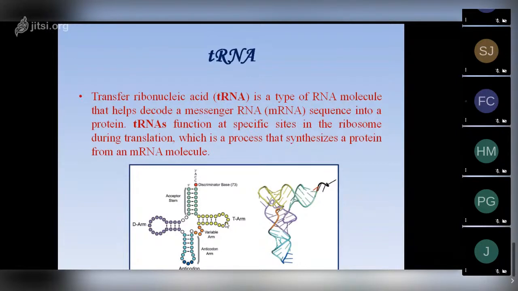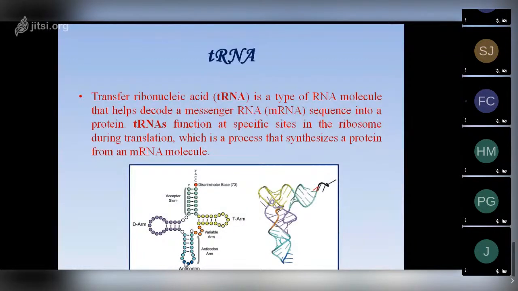So here one loop, two loop, and three loops are present, and four arms are present in the secondary structure of tRNA. This is the T-psi loop. Here psi is one nucleotide present. In the DHU also, DHU nucleotide is present. For that reason, this is known as DHU loop. And this is the anticodon loop.